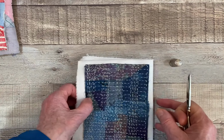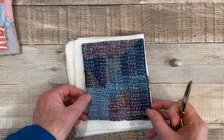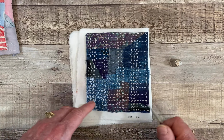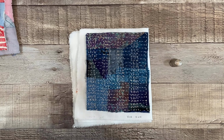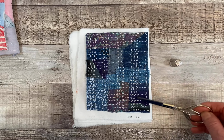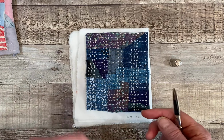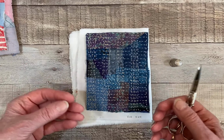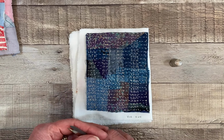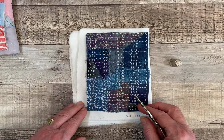And then for week 21, just fix that. This was doing a sashiko that results in boro. And I went on YouTube, according to Catherine's recommendation, to listen to Atsushi, a Japanese man who explains a little bit about this. And he explains that the stitching on here is sashiko, and the result is boro. Apparently, even the Japanese have a hard time defining boro. In the past, I would say boro stitching, which it's really not boro stitching. The stitching is sashiko, and boro is the end result of doing the stitching on a piece.